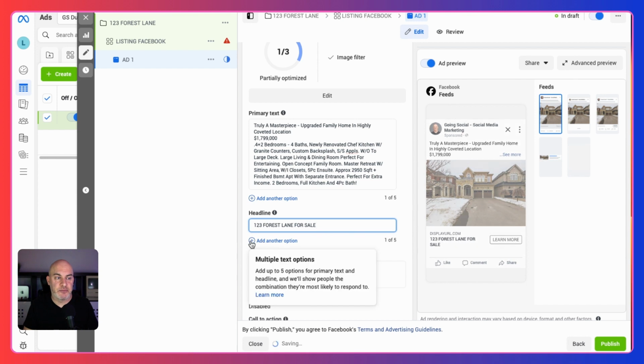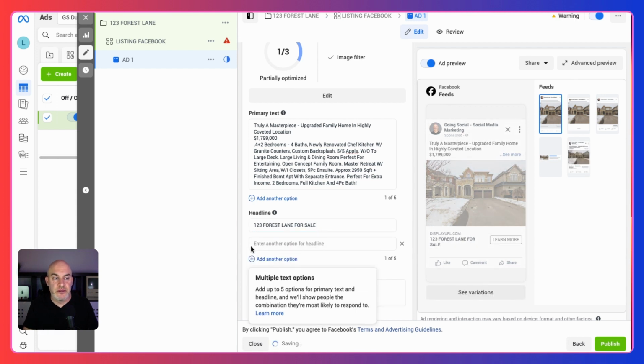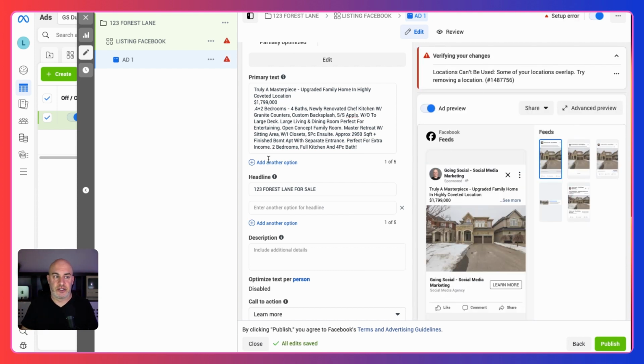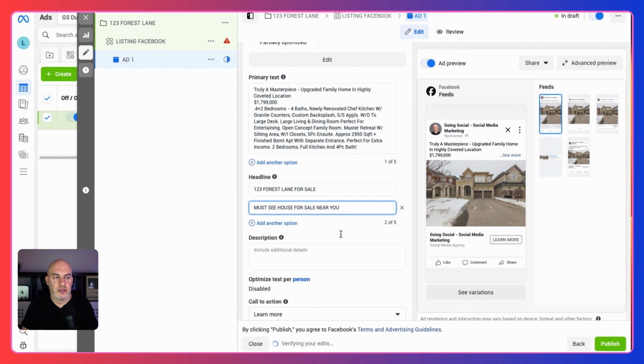And again, you can add a couple options here. I usually do 1 or 2. I don't do multiples, like it says up to 5. Very rarely do I do 3, because I'm generally not spending a ton of money on these ads where it's going to reach a huge audience and you've got enough data collected to allow all these variations to be tested. But I might do something creative here, just something that's going to create some intrigue. So I'll put a couple different headlines there.